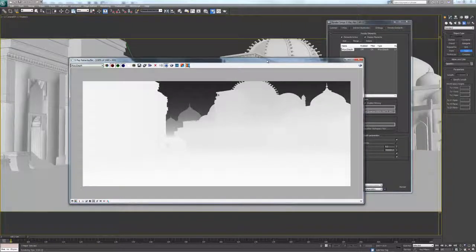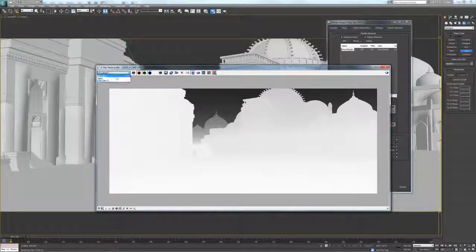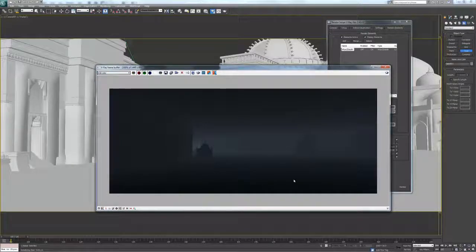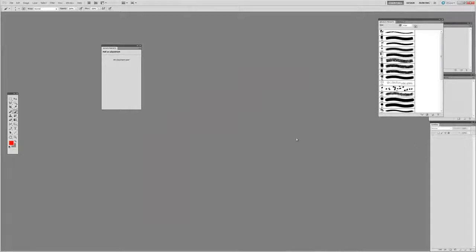So we can really push and pull and create separation between these because there's so much information stored in here, and start adding maybe more fog, less fog, depending on what we need. And we can use that to drive our fog layer here. It's pretty much a matte.